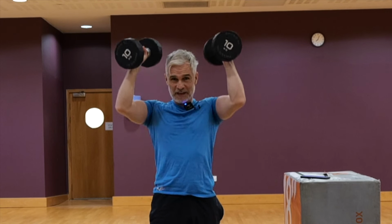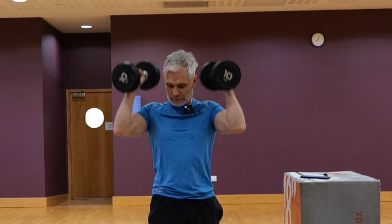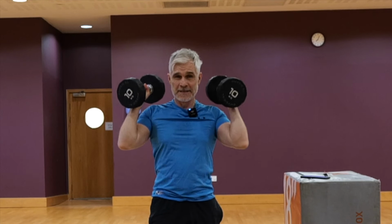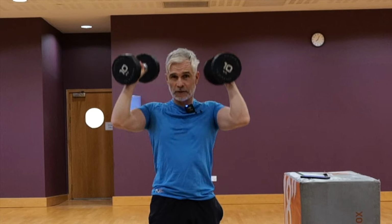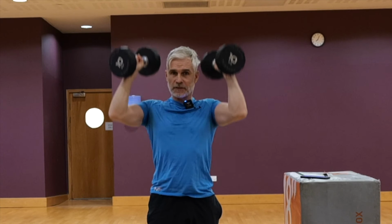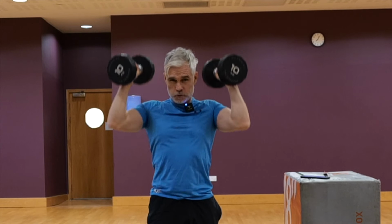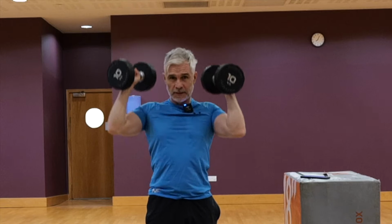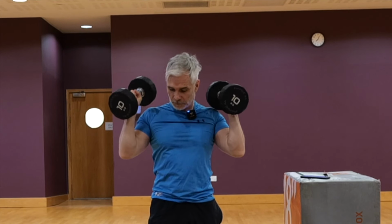I might have picked weights a little bit too heavy for me for this one. Especially for this amount of time anyway. But we'll keep going because I'm quite confident that my shoulders are going to manage with this. I don't want anybody getting into any silly stuff. So I always pick a weight that's manageable. So this isn't heavy, but just for the time that I've got to lift it for, it's a fair amount of weight. For me anyway.